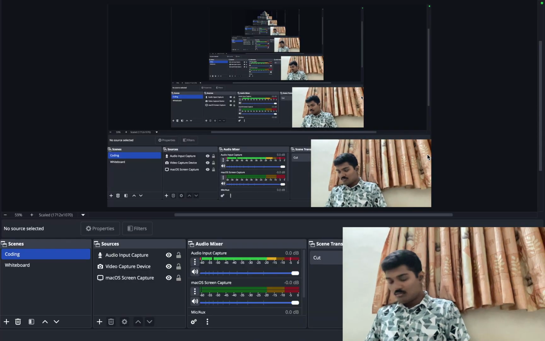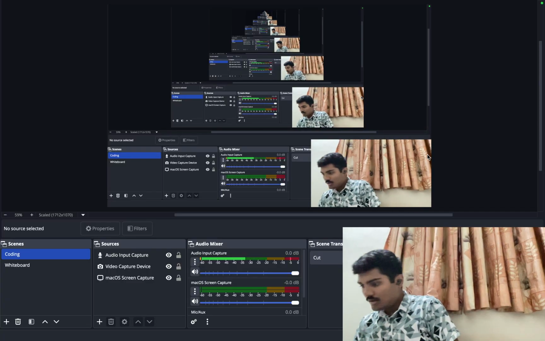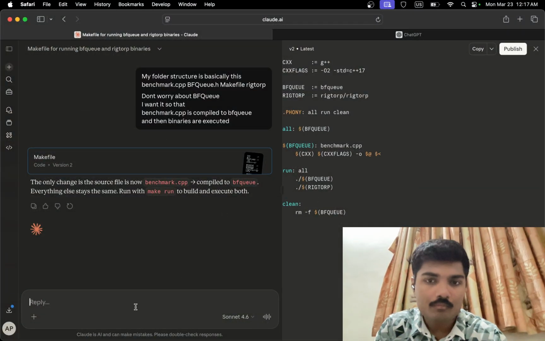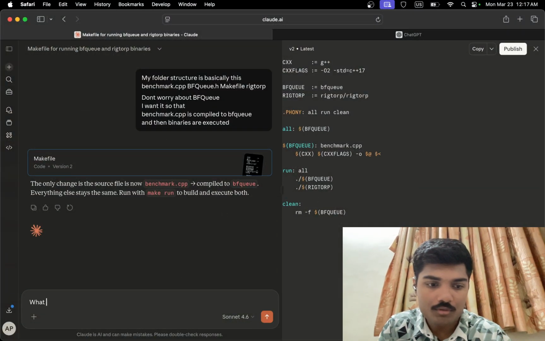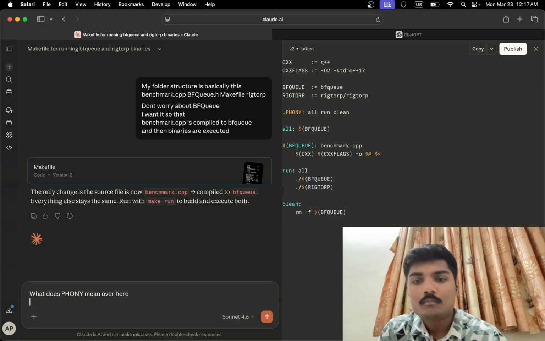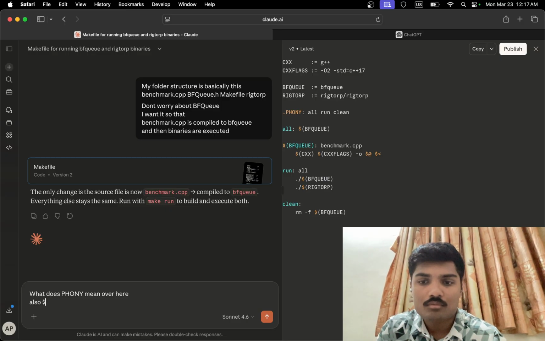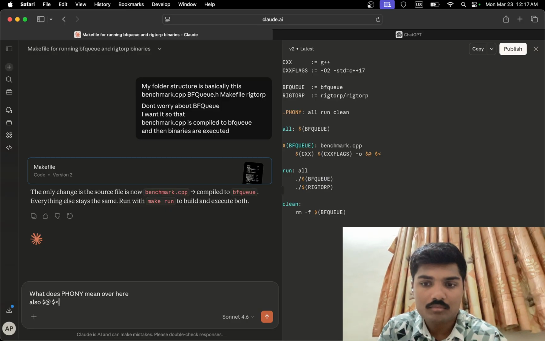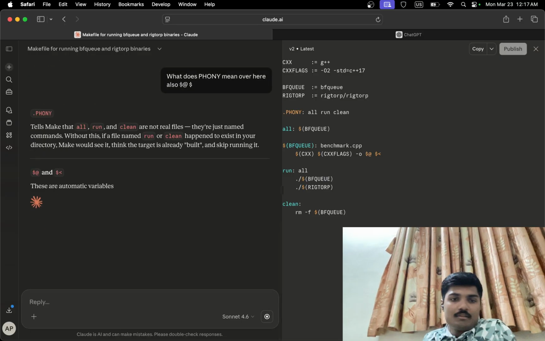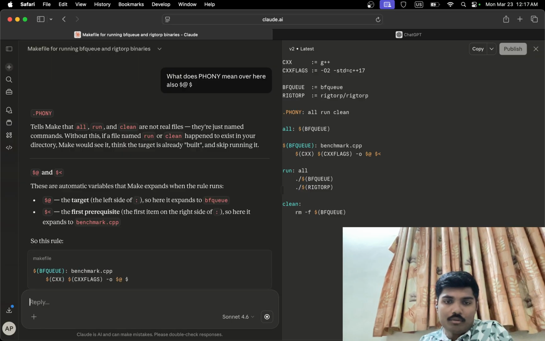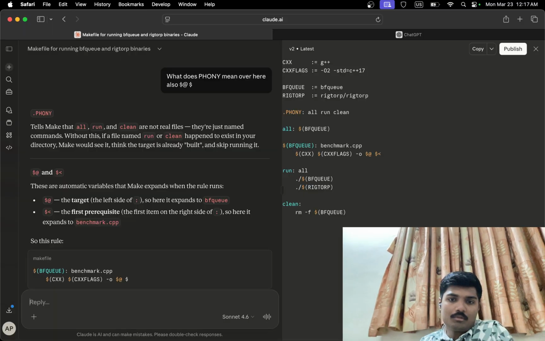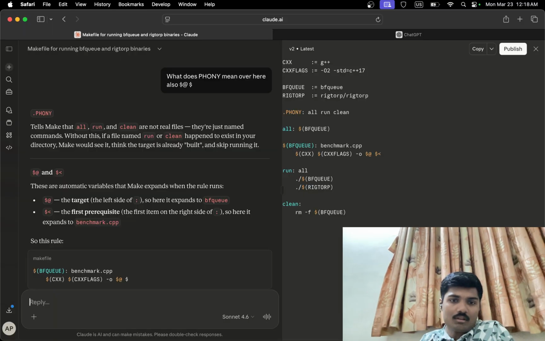I'll just push a few things, and I also need to check what this means. What does phony mean over here? Also, dollar at the rate dollar this. It tells me that all, run, clean are not real files, they are just named commands.